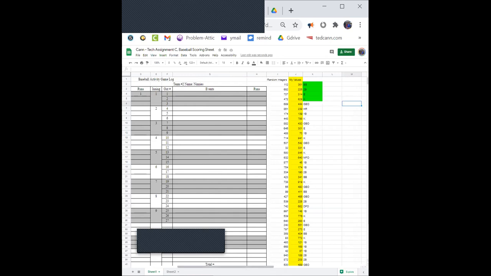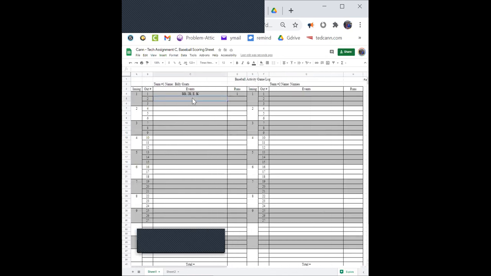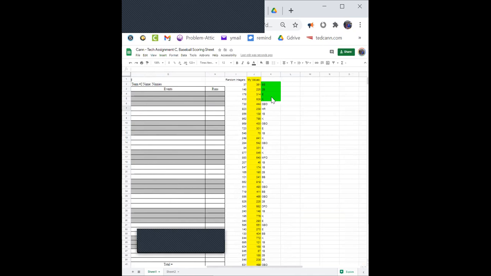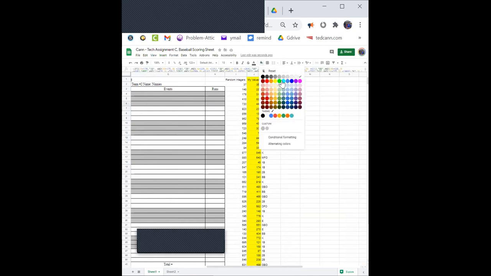Now the ground ball out. Since there was a man on first, the ground ball out, batter is out, player on first is out. So that's the simulation of a double play. So I have a ground ball out, no runs scored, but that's the inning. Because 2 outs are recorded, you could put a little dash in there to indicate that. So no additional run is recorded. The score now is 1-0 going into the bottom of the first. And like I said, just a little color coding along the way.